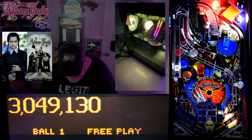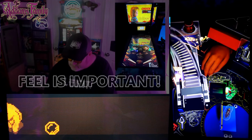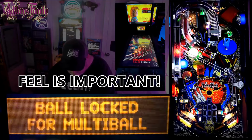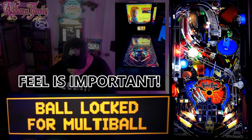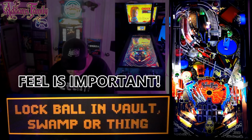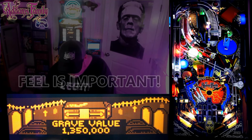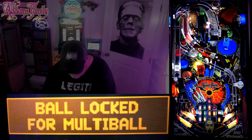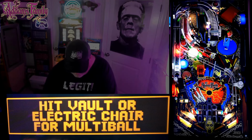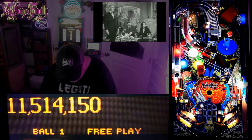In my opinion, a lot of what makes a great virtual pinball table is feel. It has to feel right, it has to feel realistic, and you have to be able to make the shots with the physics of the virtual pinball table. It's more of a feel than anything on these tables. And we can look at the graphics and the quality of the graphics, but for me, if a table doesn't feel right, I can never really get behind it. So it's my opinion.